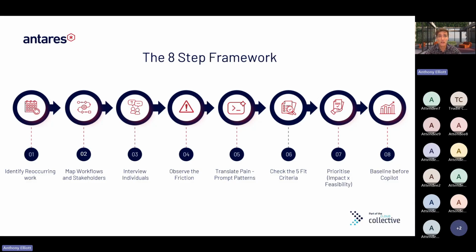We move on then to interviewing and then observing. So where do we lose the most time? This is about prioritizing those tasks. We've identified a couple of different pain-point tasks in steps 1 and 2. Now we've got to prioritize them and understand them a bit more. Where do we lose the most time? What tasks are we repeating each week? And what causes unnecessary work?